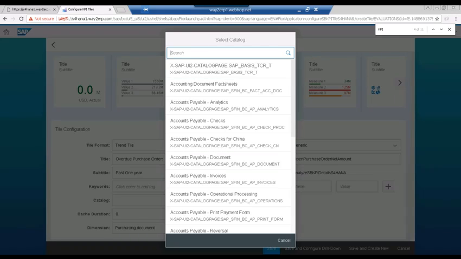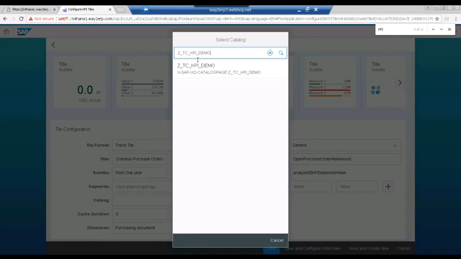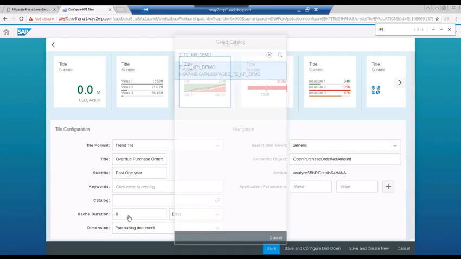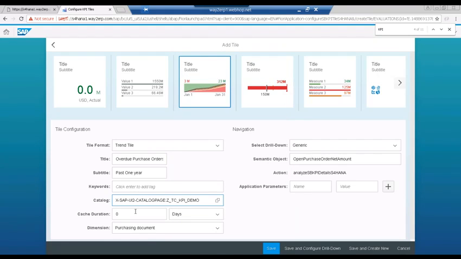So remember just now we created one catalog. In that I am going to add this tile, the new tile which is going to be created, and how much time this tile should refresh. I mean, after how much time this data should refresh in this tile. So that you can give here, and then you can click on save configuration and drill down.